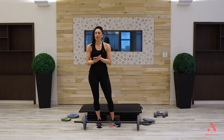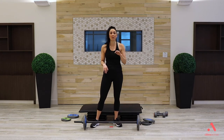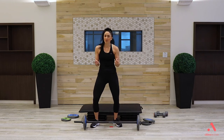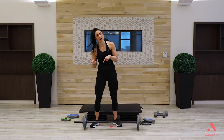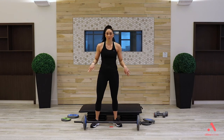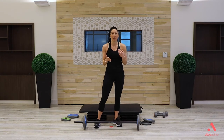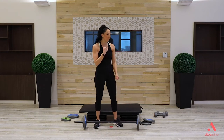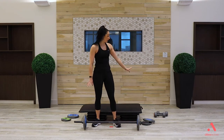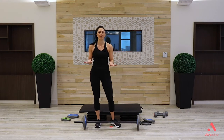If you don't have a barbell at home, that is totally fine. You'll see I have a set of free weights here. For those of you following along, I'm going to generally try and do about half the track with a barbell, half the track with free weights, so with dumbbells. Of course, if you're at home with a barbell, you do not need to switch back and forth with me. There is one track in biceps where everybody will be using dumbbells. So if you are at home, I would suggest having a set of dumbbells, or if you have another set of plates, you can use plates as well for that.